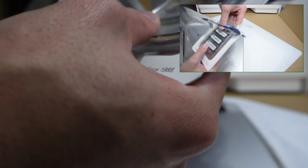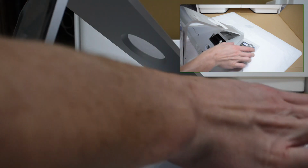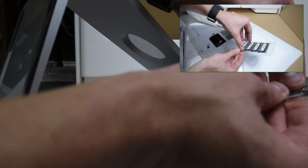Now, it is notable that the RAM that I'm about to install here is not gonna be covered by any AppleCare. So if something is wrong, Apple essentially has to assume that it's your RAM from a legal liability standpoint. Now you can always hang on to this old RAM, and if something goes wrong, put this RAM back in and then take it into Apple. And then from here, it's just kind of moving backwards.